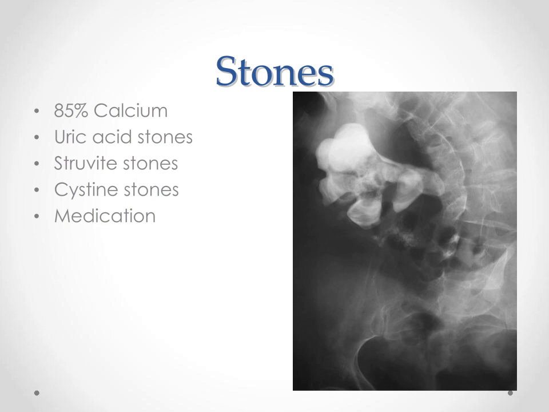These can be different kinds of stones from different sources, different underlying causes, but most of them are made of calcium or partially made of calcium, which means that most of them can also be seen on X-ray, because calcium-based stones are radio-opaque. And some of these others are as well, like struvite stones, like you see in this picture here, a staghorn calculus that is a struvite stone, most likely from some kind of a UTI. Cystine stones can also be radio-opaque, but uric acid stones are not.